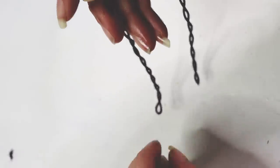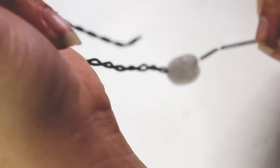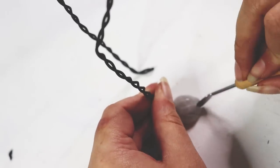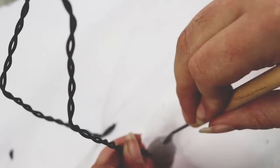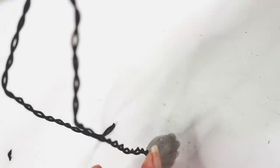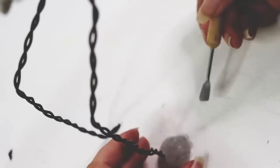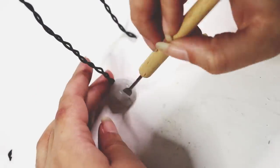I'm not sure if this counts as sculpting, but you know what, we're gonna say it counts as sculpting. So here I am taking some Instamorph, which is just these pellets that you melt in very, very hot water and they become moldable, and then when they cool off they become a hard plastic again. And I'm just using those to make the feet. I would make it out of clay, but since they're going to be so small, I don't want it to end up snapping off the wire when I bend the wire, since it'll be such a small amount of clay, so I'm using Instamorph instead.